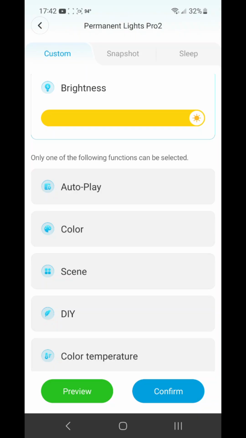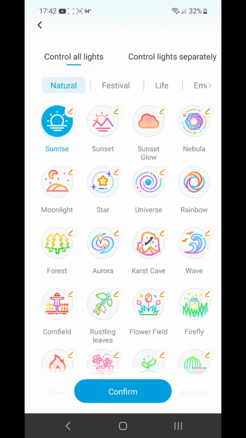All right. You can do a scene. Okay, scenes are what Govee have pre-programmed for you in the app. All right, you have all kinds of different things. You have, like, sunrise, sunset scenes.